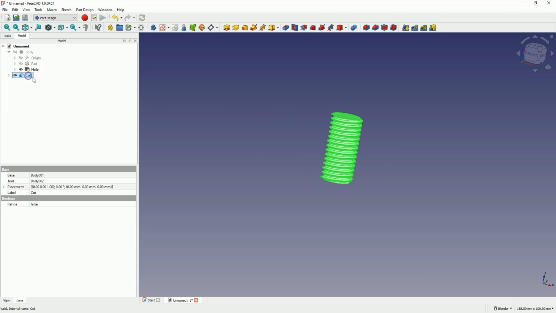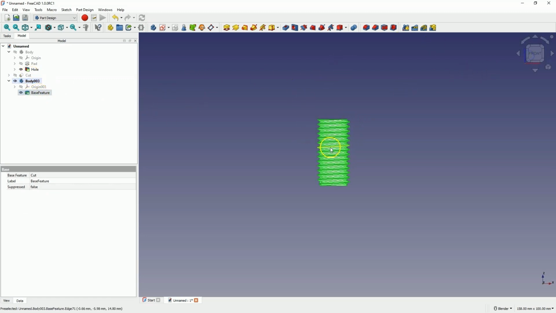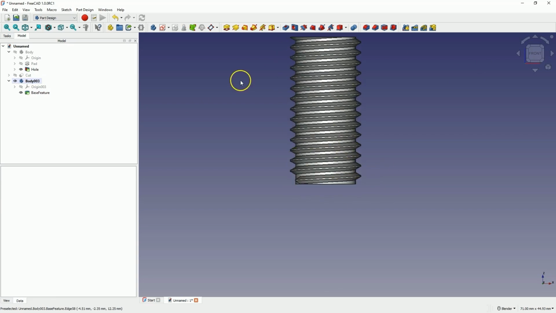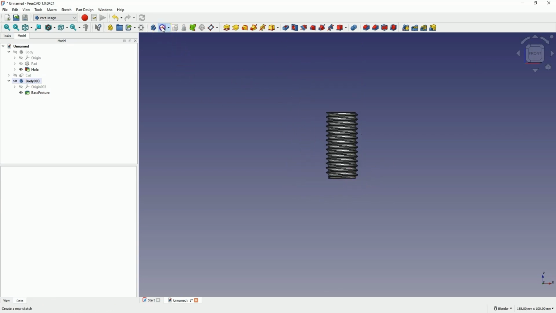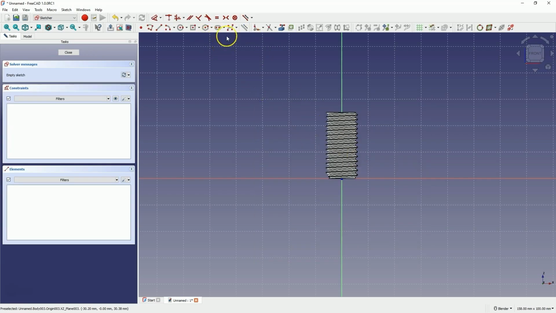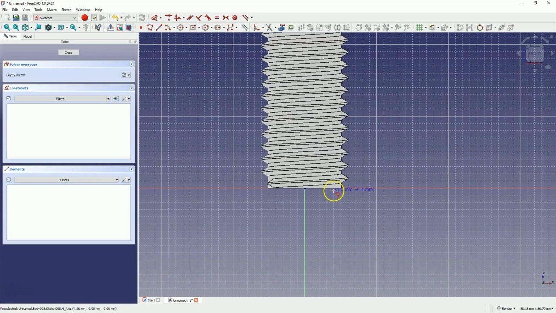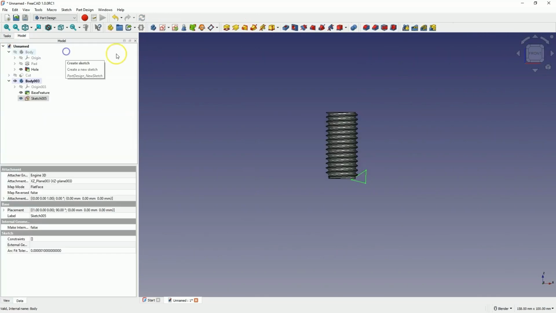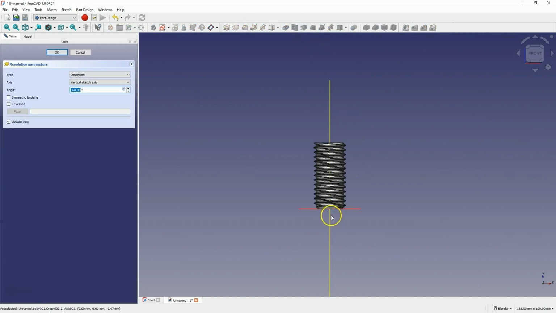To do this, I select this model, choose Create Body here. A body has been created with the feature to which this solid was copied, and now we can add further operations to this solid. For example, we can create a chamfer operation. I will create a new sketch on the XZ plane, and here I will draw a polyline approximately like this. Here, the dimensions do not matter much. I close the sketch and add a groove operation to create a chamfer here.